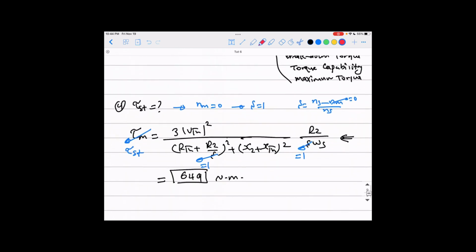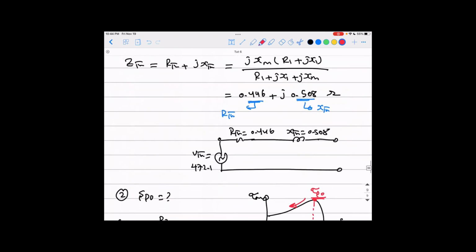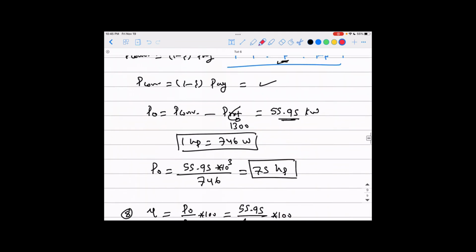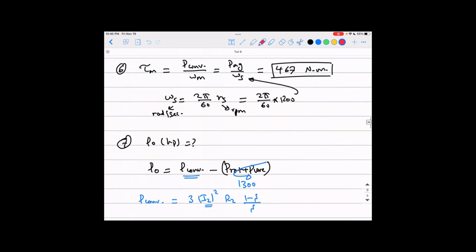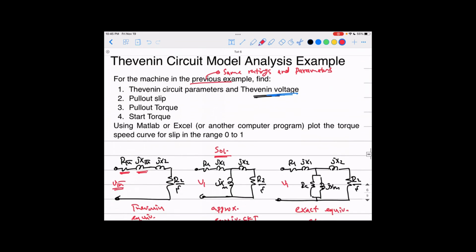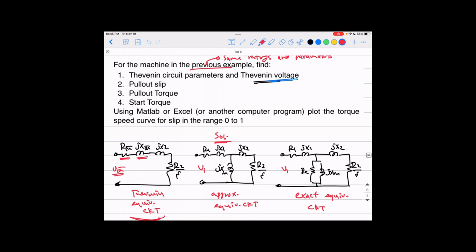Okay. Those are the three kinds of problems you can encounter most of the time with three-phase induction motors. First, given the equivalent circuit parameters, find the motor performance by finding different currents, powers, power losses and efficiency. Second, derive the Thevenin equivalent circuit and use it to find the pullout torque and the slip of the pullout torque and all that. Or third, like the last tutorial, use experimental data to find the equivalent circuit parameters of the machine. Okay, guys? Those are mostly the types of problems you can encounter with three-phase induction motors.